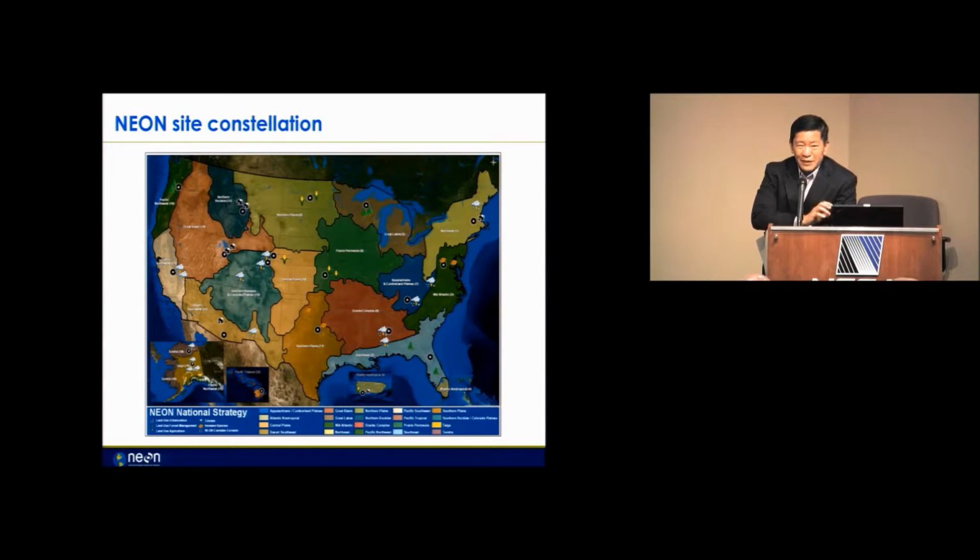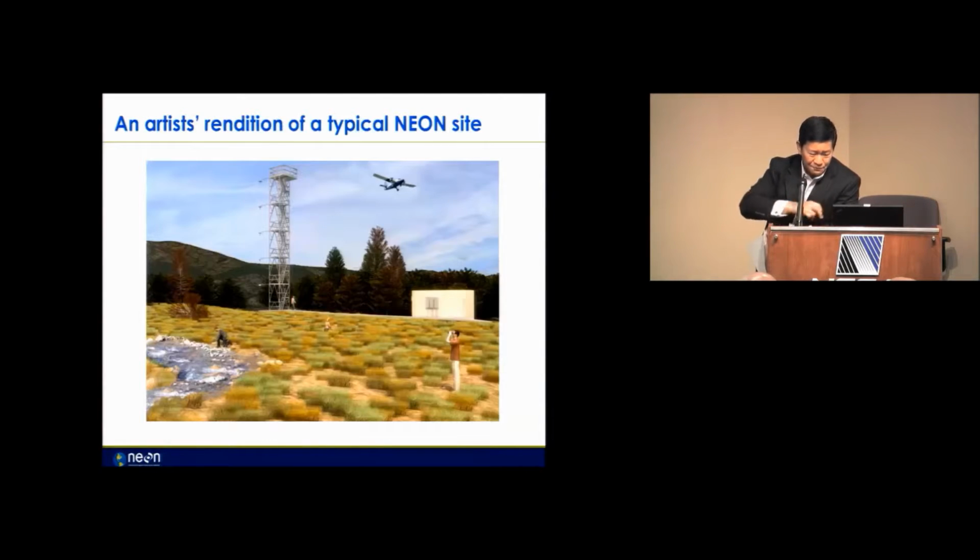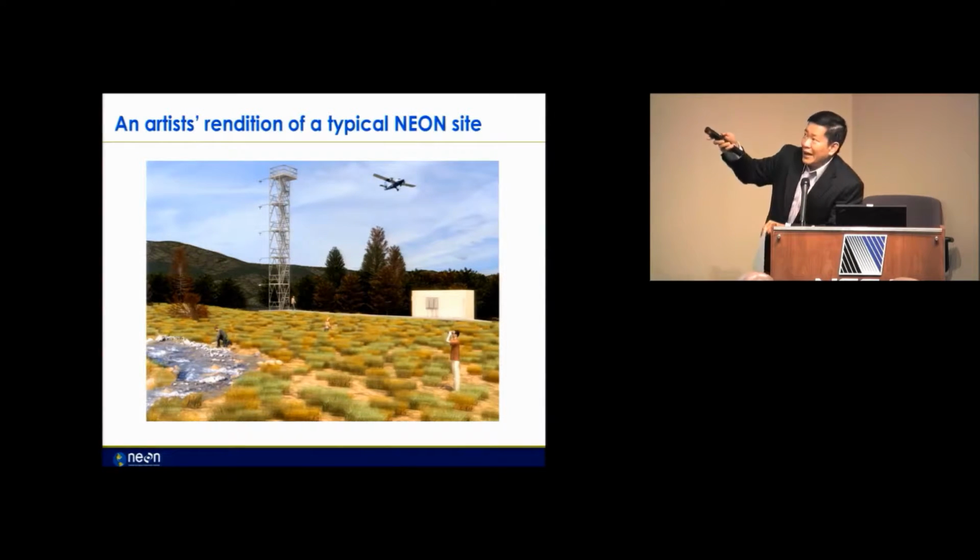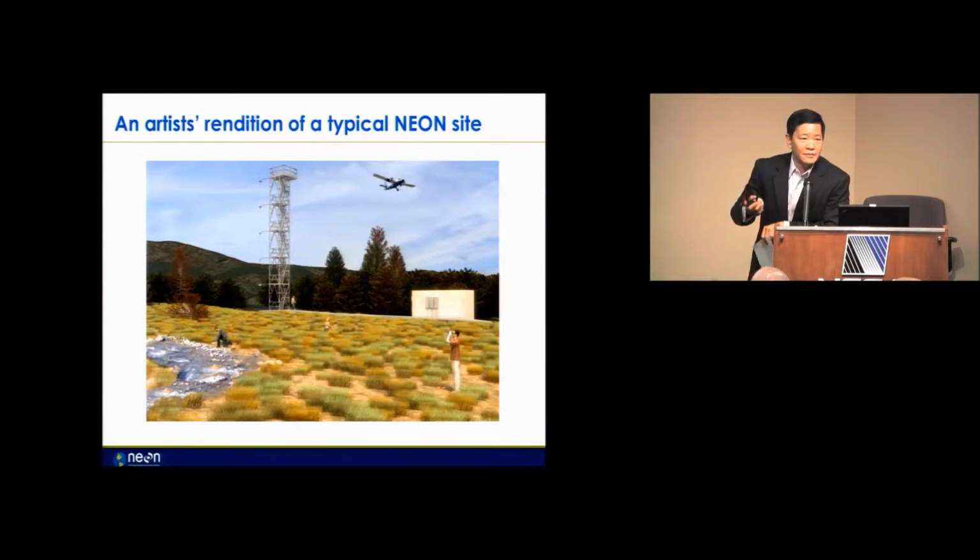Now, 500 measurements, you might think, wow, that's a big number. But what it comprises is, if we take, for example, in the next picture, an artist's rendition of a typical site, here where the cursor is showing, we will take measurements at a number of heights up these meteorological towers. So there will be an air temperature reading here, an air temperature reading here, and an air temperature reading here. These are considered 3 distinct measurements. And if you count up all the different measurements, it comes up to about 500 measurements per site.